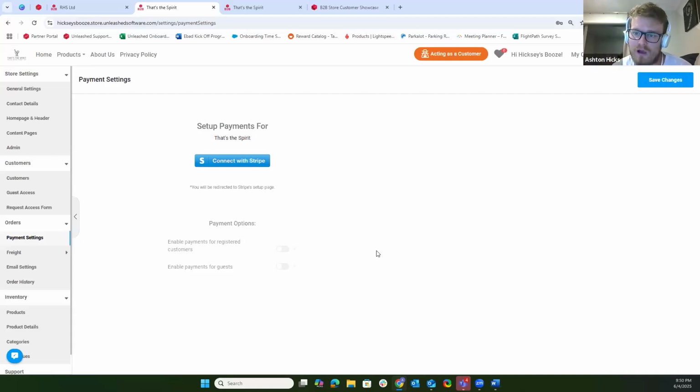And what this will do is allow the B2B store checkout to have a payment gateway attached to it, which is super helpful. You can see you have a couple of options there as well. You can enable payments for registered customers and for guests. So you can choose to set up that payment gateway for guests as well as your trade, your regular customers. And again, per customer, you can assign if they're prepaid, so they're paying instantly, or if they're on account, so they're paying at a later point when the order is processed. So you've got that option there for them as well.